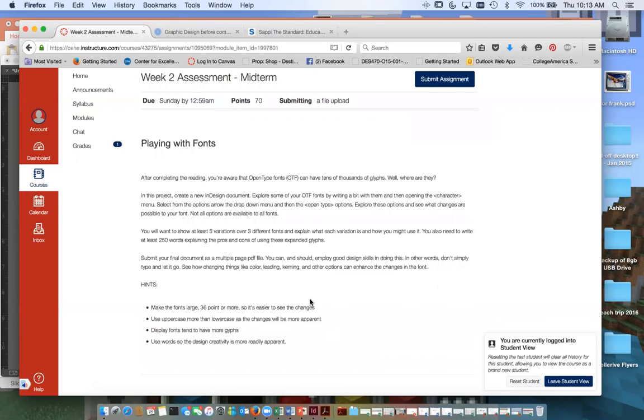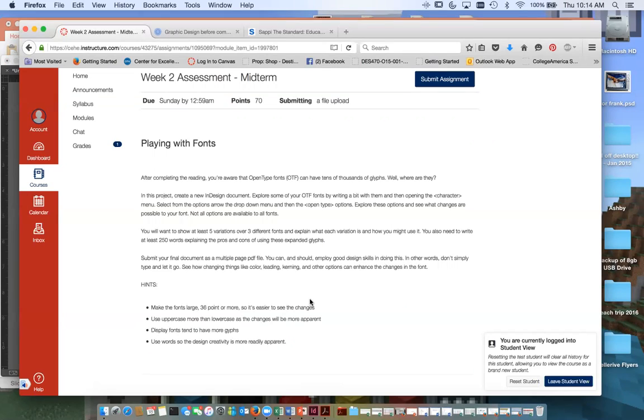Essentially you're going to create a multi-page document, and you're going to utilize only OpenType fonts. You're going to go into InDesign under the character menu and use the little drop-down menu to look in the OpenType glyph options for those OpenType fonts. You're going to end up utilizing at least 3 different fonts, and you need to have 5 variations over those 3 different fonts.